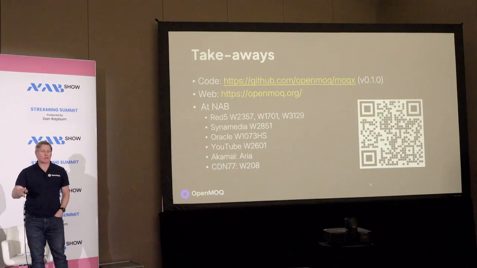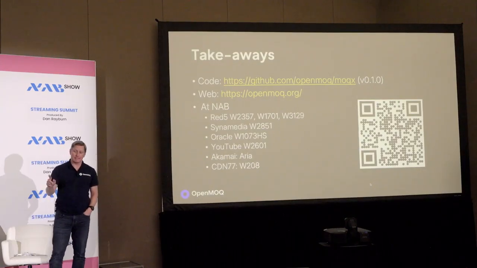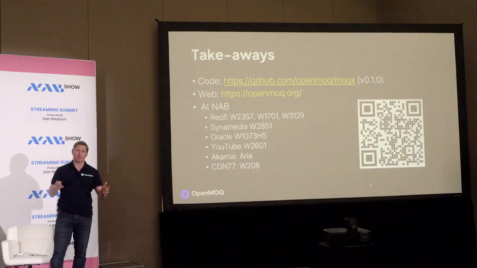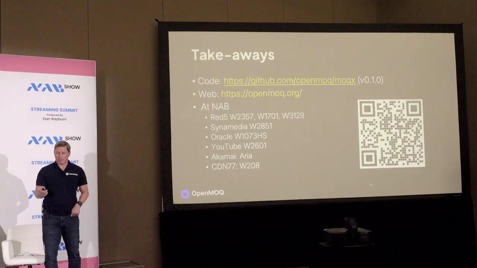So some takeaways, I'll give them to you up ahead. There's a QR code. You can go get the relay that's being built. The relay is the core server product. It's free. You can use it. It's open source. And you can go to all the companies here and see additional demos for MOQ, and there's a QR code.